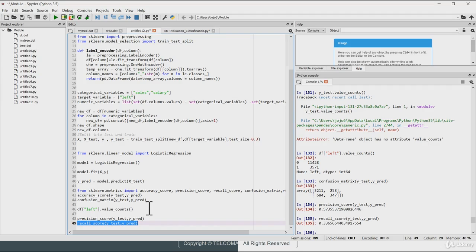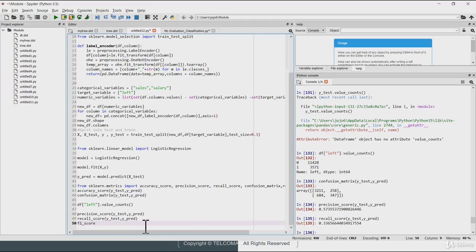Looking at the precision score and the recall score, you can fairly understand that this model is not performing really well in specifically the area of interest you have, that is, understanding the attrition of an employee. In that scenario, it's not really giving you a great prediction. So let's move on. And there's one more thing, I just forgot about it.